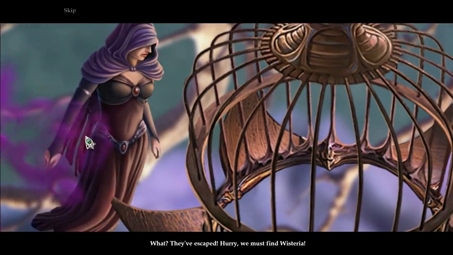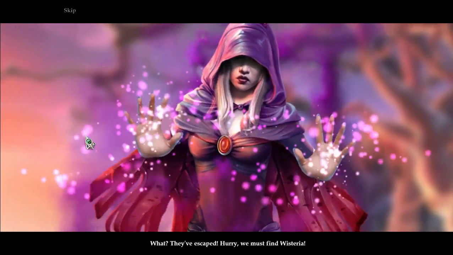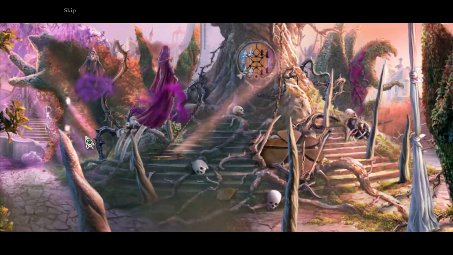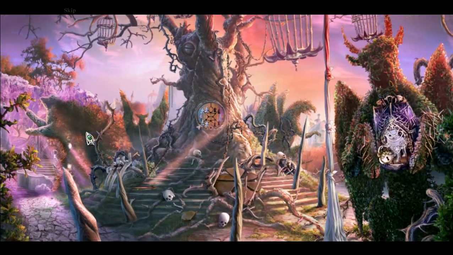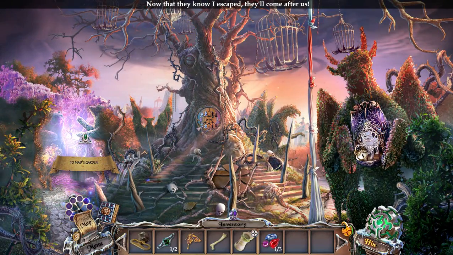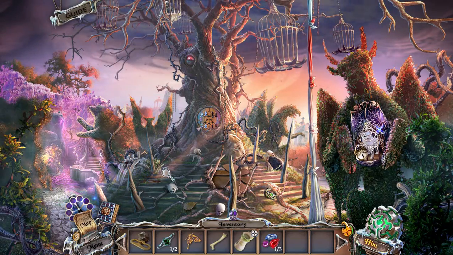Uh-oh. They've escaped. Hurry, we must find Wisteria. Oh, no. Oh, jeez. What did they do? I don't know. What do you think they did? Well, they know that we escaped, so that means they're probably going to try to stop us.